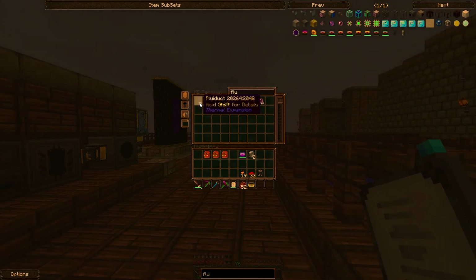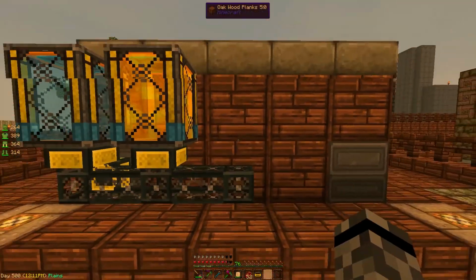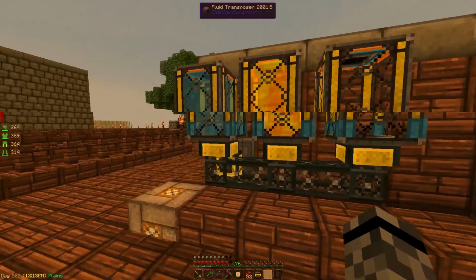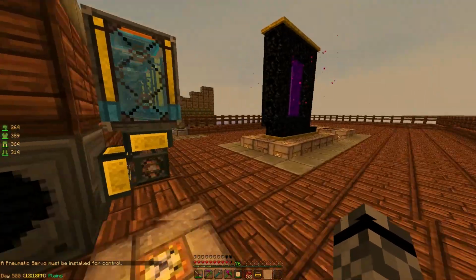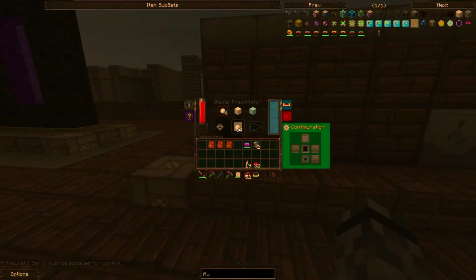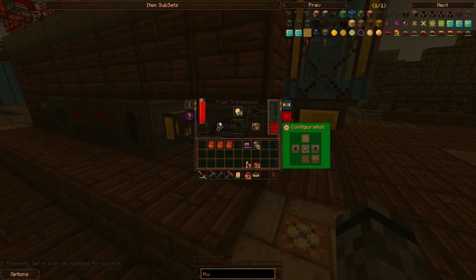Can't forget the fluid duct. Gonna need just one of them, just so I have a tank for the redstone to go. And then we need some snowballs now. It should make me blizz powder.